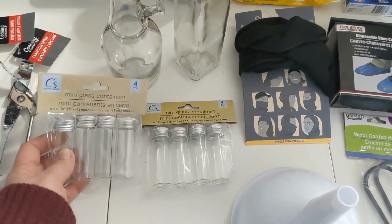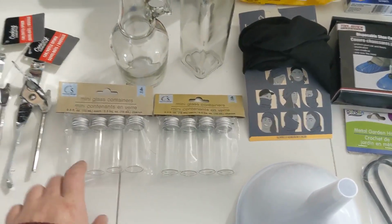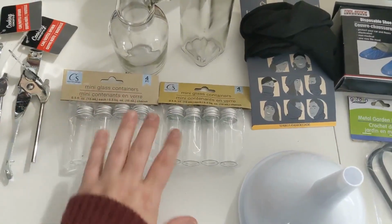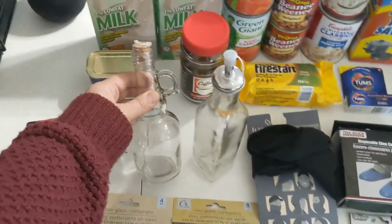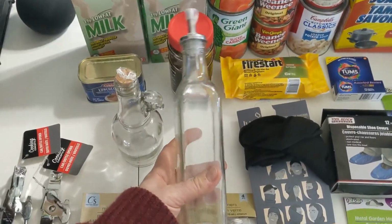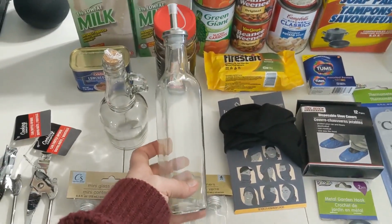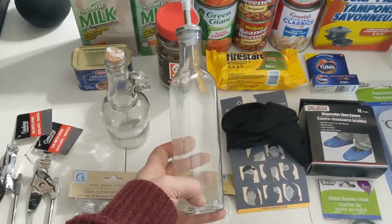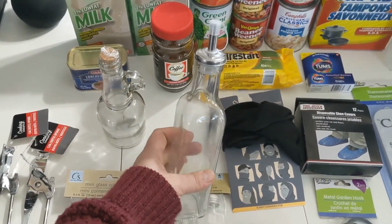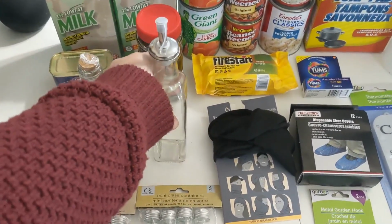I picked up these little glass containers that I can use for holding the smaller extracts, especially if I make them and give them as gifts. That might be kind of nice, just to have a little sampling of various extracts. I picked up this little jug bottle with a cork for extracts. And then this is actually not for extracts. This is going to be for oil, because I did purchase some vegetable oil in a big container. I think it's a gallon or 2-gallon container. And I wanted a way to put it in a smaller container so I can actually use it on a regular basis. So I picked this up for $1.25 to dispense the bulk oil.